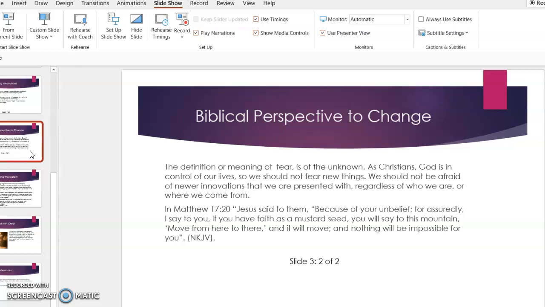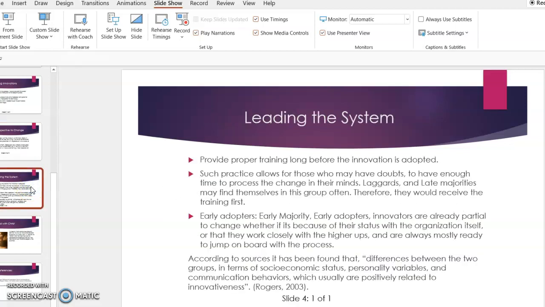That's what my parents would always tell me. You have to have faith of a mustard seed. And you know how small a mustard seed is. It's very, very small. So just have a little faith and you shall be all right.